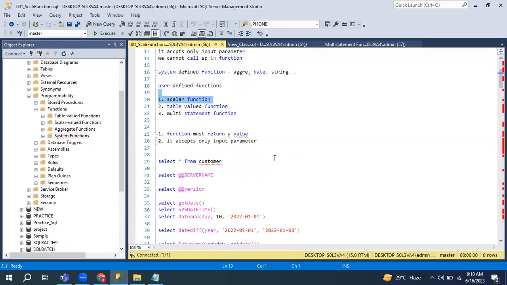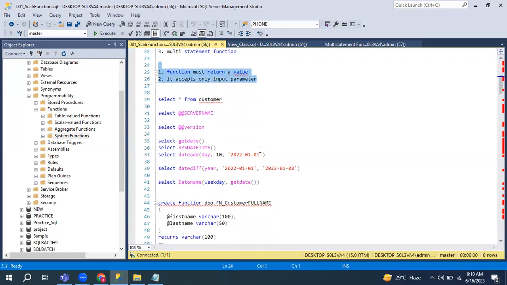So initially, what is a function? What will it do? A function's nature is that it must return a value, and a function accepts only input parameters. For example, we have this date function. It returns one value.